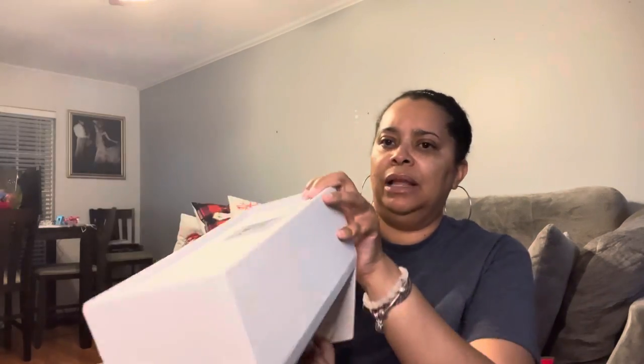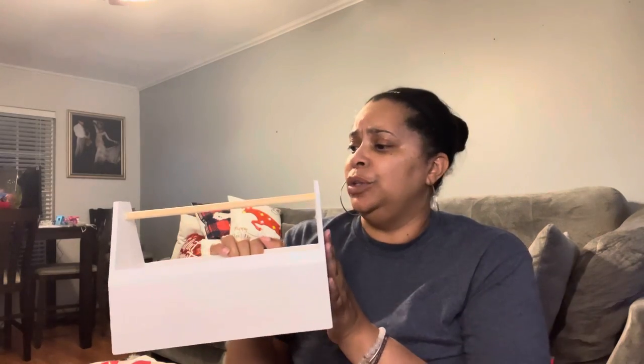The last thing I found was these little wooden boxes — also five dollars. They're cute because you can add little glass bottles of Coca-Cola like from back in the day, or Sprite, or use them for tools, as a bread box with cheeses, bread and crackers — there's so much you can do with these. I'm super excited about them.